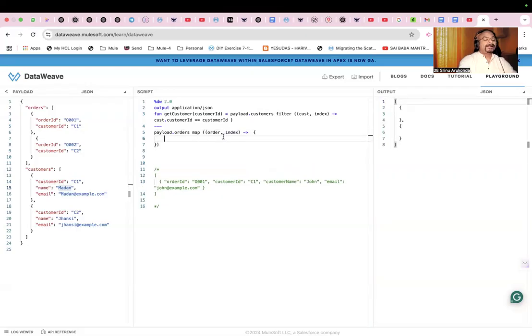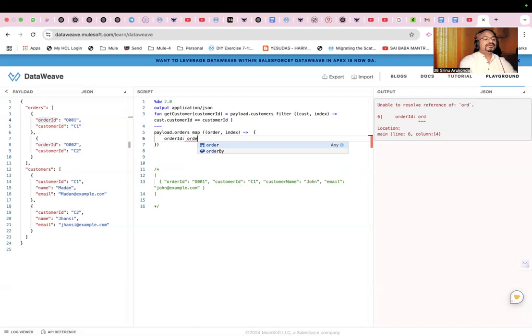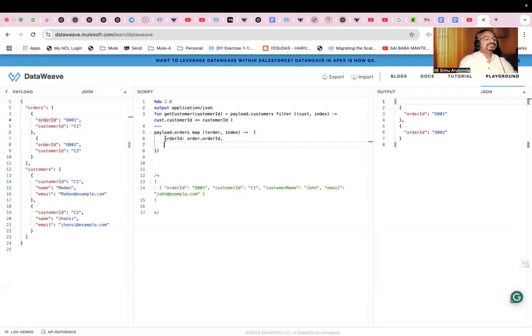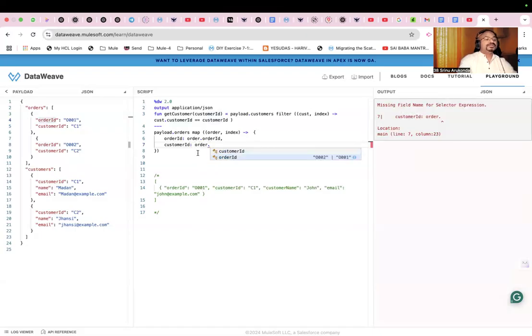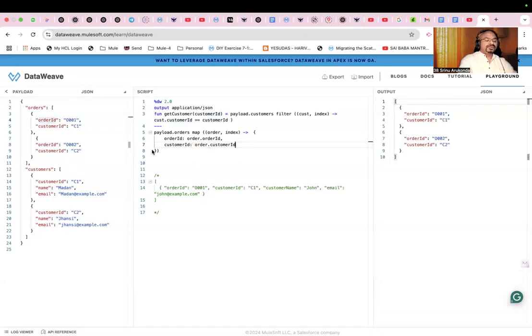For each order, I want the order ID, which I already have in the order: order.orderID. The second one expected in the output is customer ID, and the order contains the customer ID also, so I can use that: order.customerID.